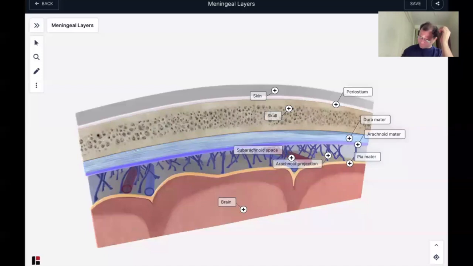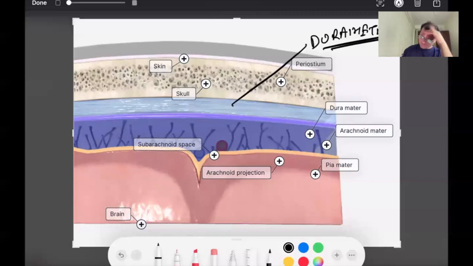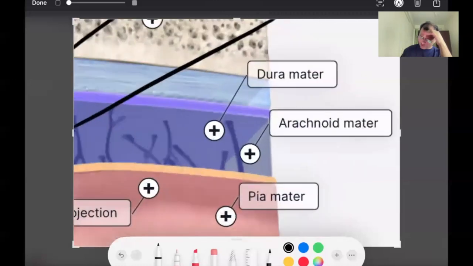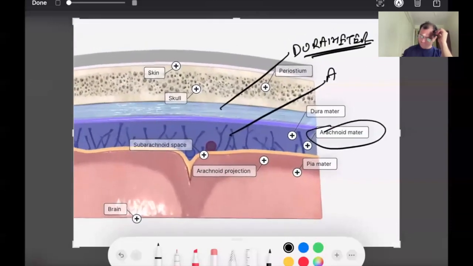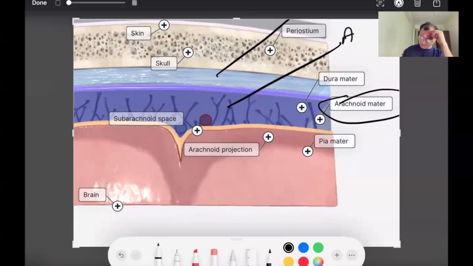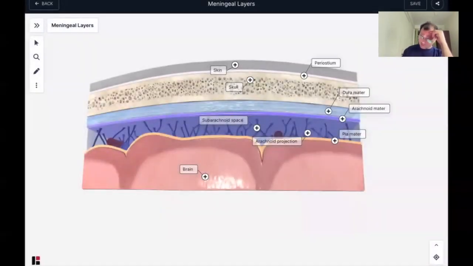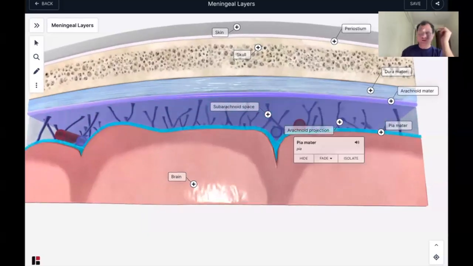So let's see here. This outermost layer is called D. D means Dura matter. Then the middle layer is called A. A means this is written arachnoid matter. Arachnoid matter. This is the middle layer. Then the third layer. So this is the Dura matter, we can see. Dura matter. This one. Then the second one is the arachnoid matter. This is the arachnoid matter. Okay. Then the lower one is the P or the pia matter.